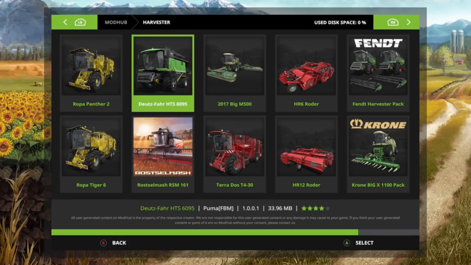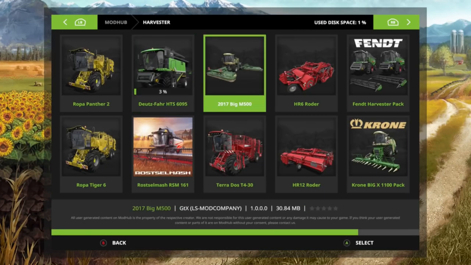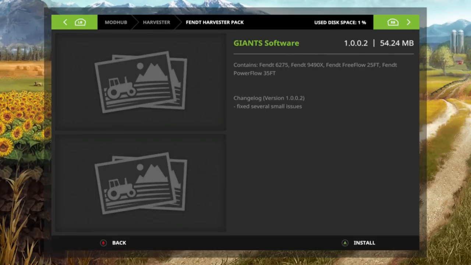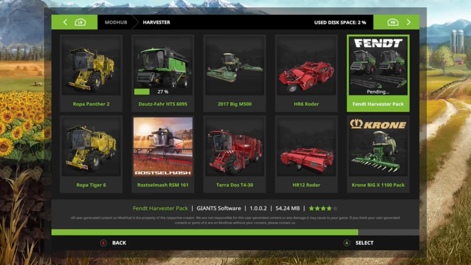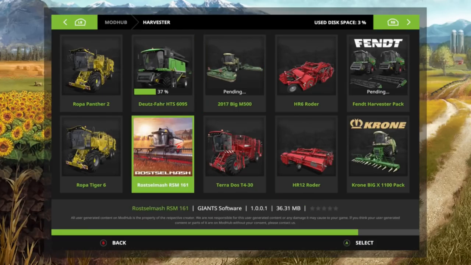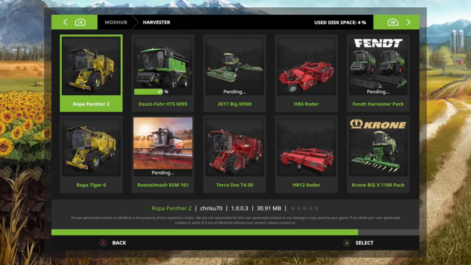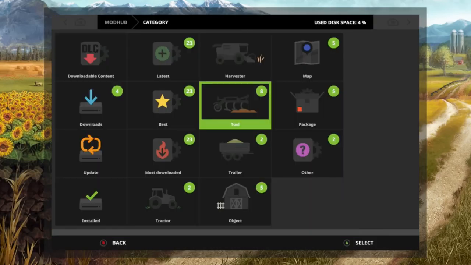The Deutz, let's get them all. Why not, let's get them all. Doing this all real time. Let's get the Big M as well. Because why not? Okay, that looks like, yeah, that's pretty well it. So, there's that. Now, I think we're going to actually have to restart our game. So, maybe we will download these and get back into the map. Actually, should we look at any other mods real quick?